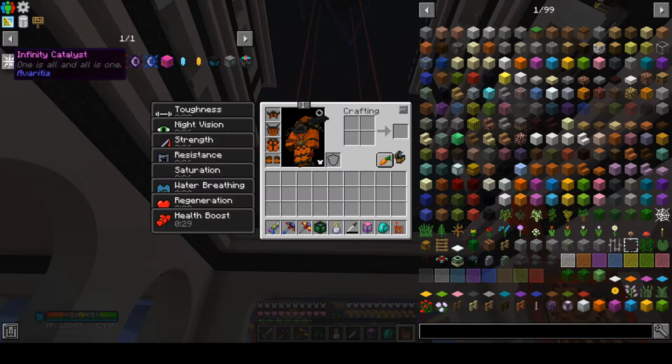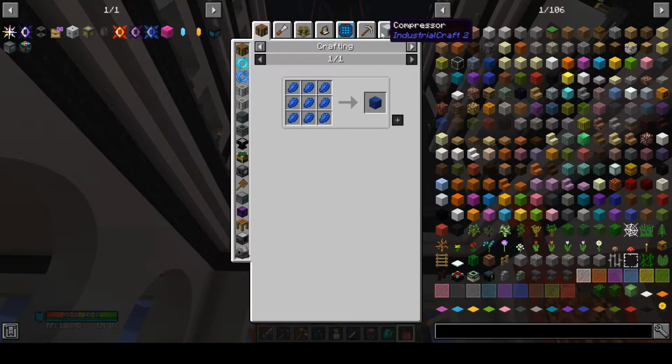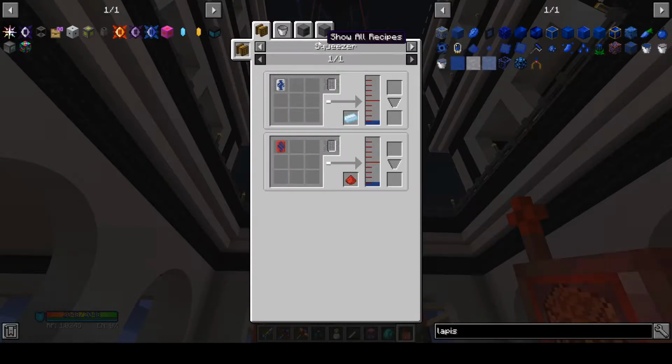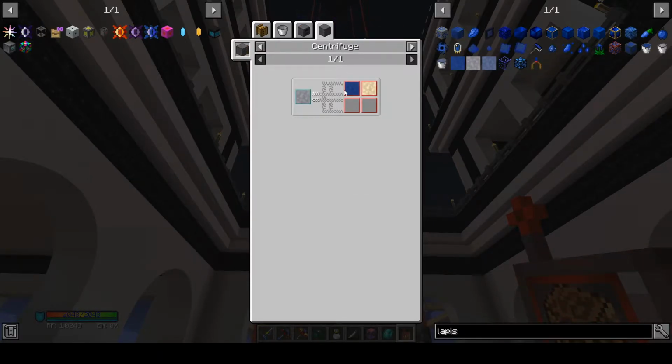What else do we got? Lapis. I think lapis is going to be our first problem here. So blocks of lapis, we can't make them in a basin. There is no liquid lapis as far as I am aware. Oh, there is molten lapis. Nice. We can't put molten lapis through, can't put it through the ingot former, and we can't put it through the smeltery. What can we do with it?